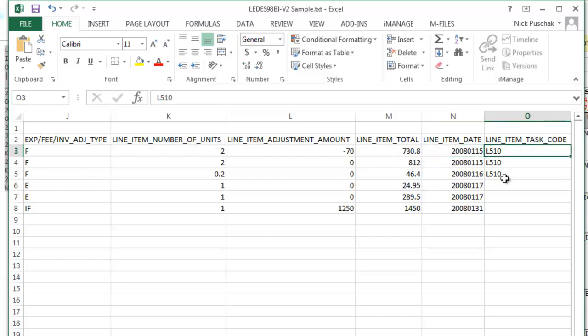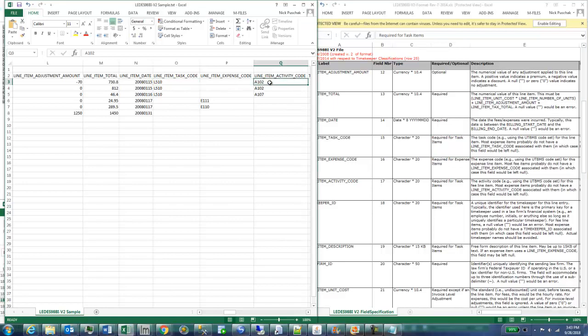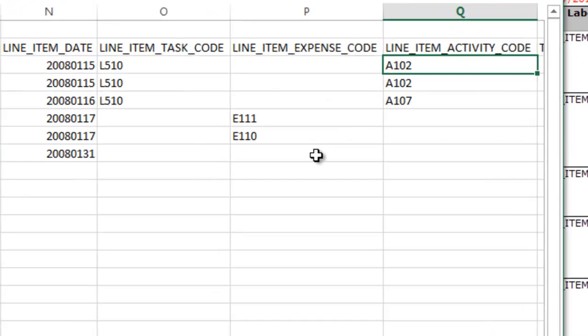And then for fees, the task is required for fee items. So we have the task and the activity code. Let's see, the activity is also required.